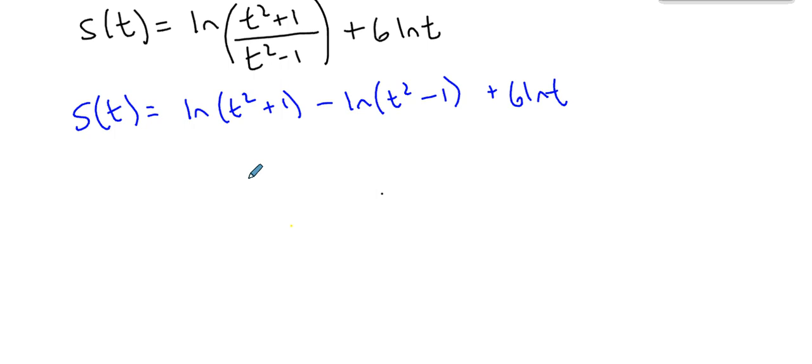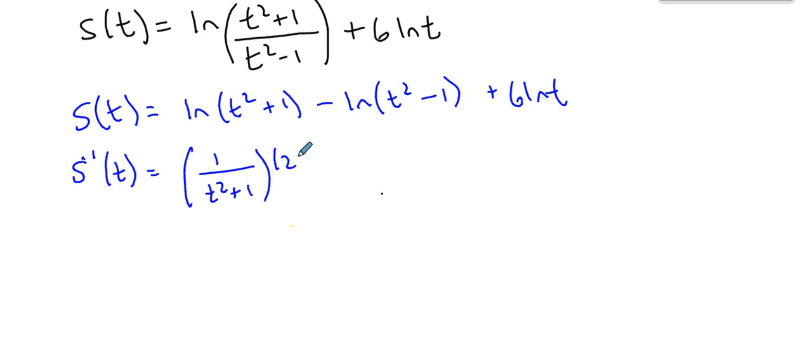Those properties of logs are useful, and we didn't just learn them because it said to learn them in a book. We learn them for a reason. So now I'm going to go ahead and start to take the derivative. So we have the ln of this expression. To find the derivative, it's 1 over that expression, and then times the derivative of that expression, which is 2t. And then moving on to the next one, now we subtract, and again we have the ln of an expression, so 1 over that expression.